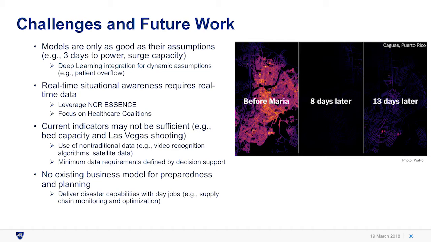And so we need to think about non-traditional data. How do we get real-time data? So video recognition, right? If you have video eyes on an emergency department, which we do throughout the entire National Capital Region, you know if that facility has power. You know if that facility is still receiving patients, people coming in and out. And we have video recognition algorithms that can absolutely do that. Satellite data, if we're talking about damage, infrastructure, transport. A lot of the work that we do, particularly in our space mission, is to put together a lot of the information infrastructure necessary to derive meaning from satellite information and do it in real time, right, to gain access to the national assets and derive meaningful information from them.